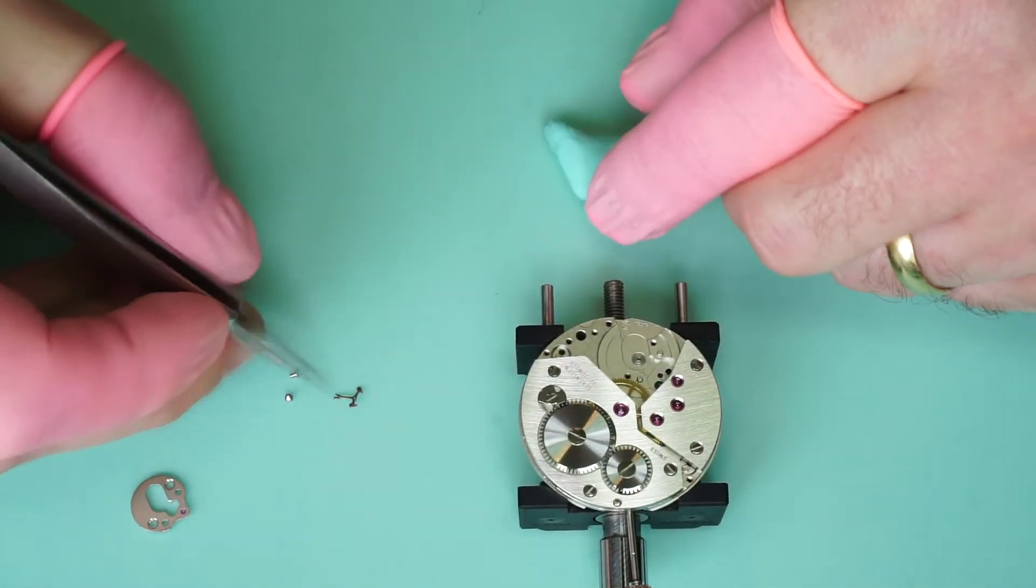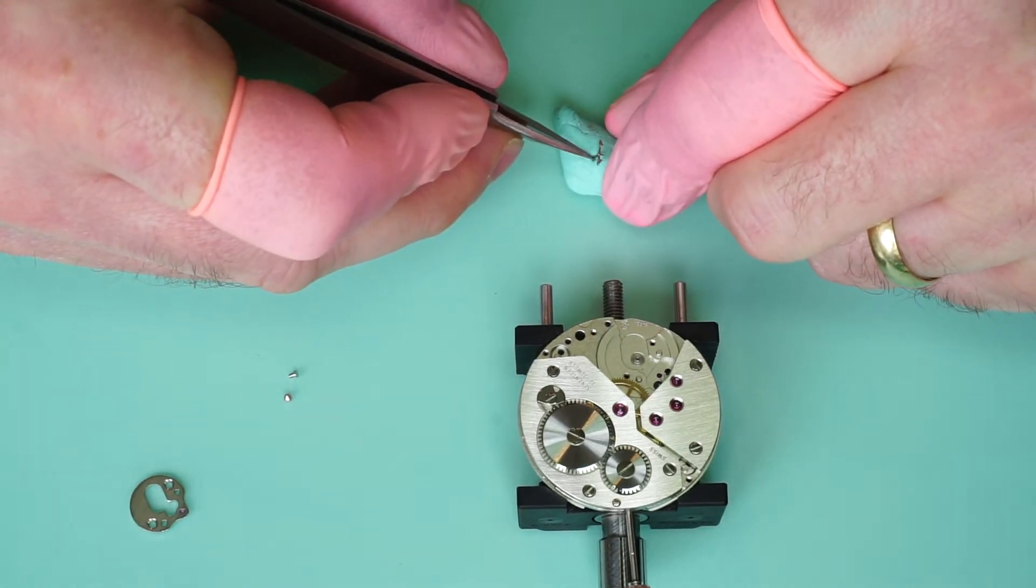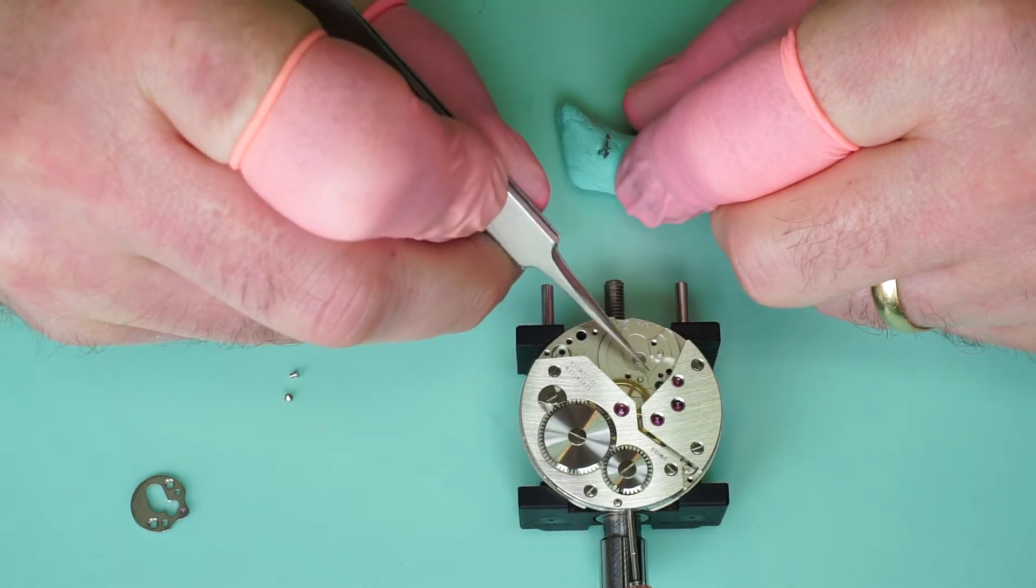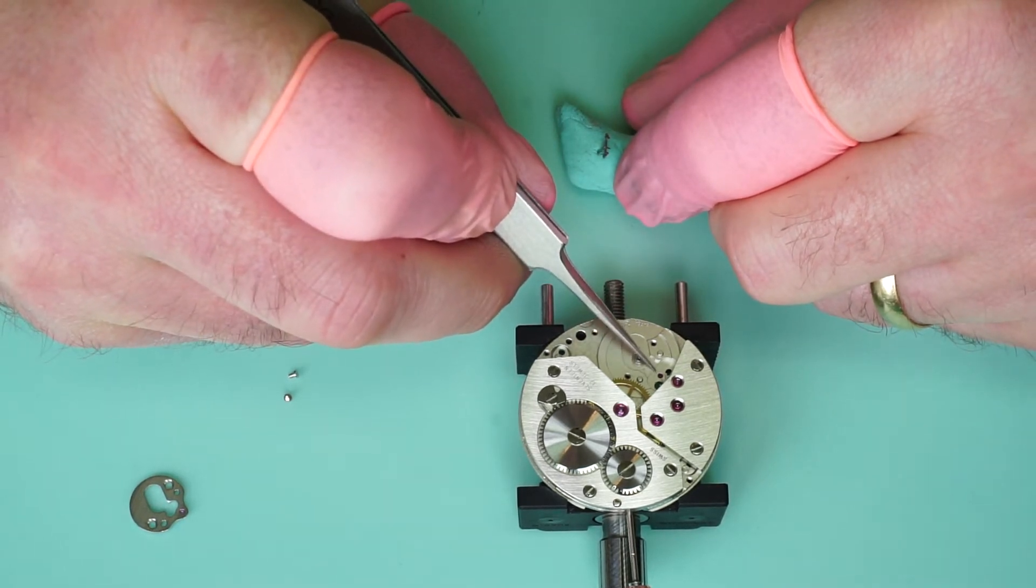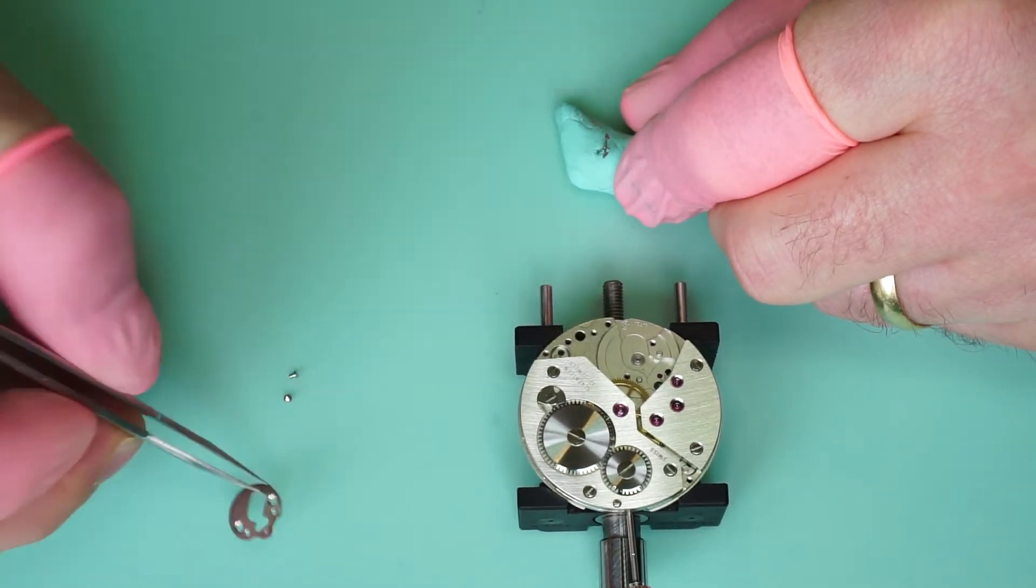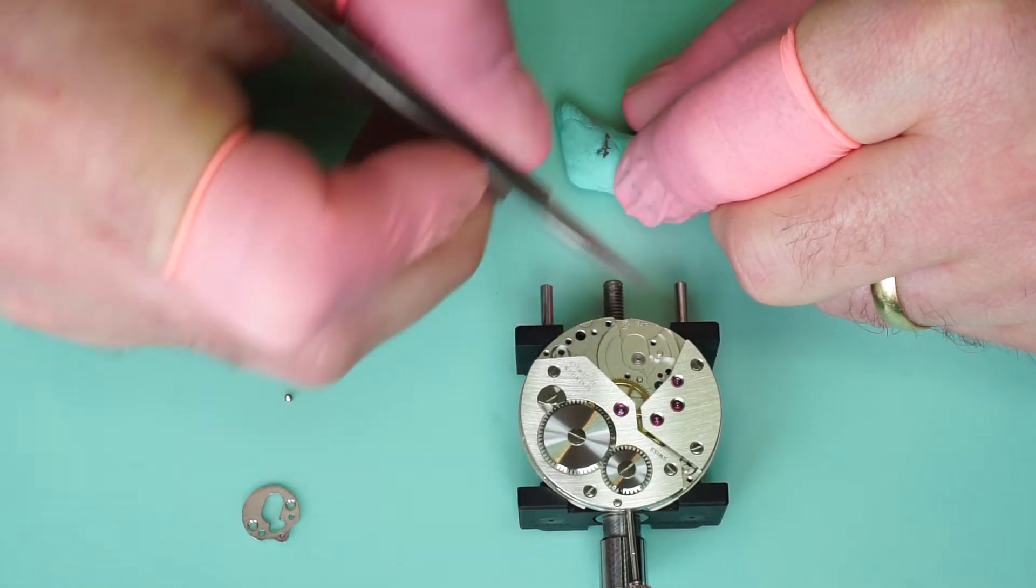Now lubrication with pallets does vary from movement to movement. The one thing you don't lubricate on almost any watch is the pallet jewels in the plates and in the cock. Because the pallet moves in a very small arc, about 10 degrees from left to right.